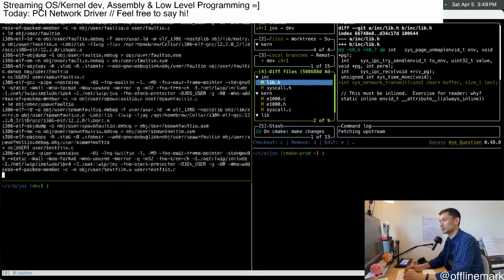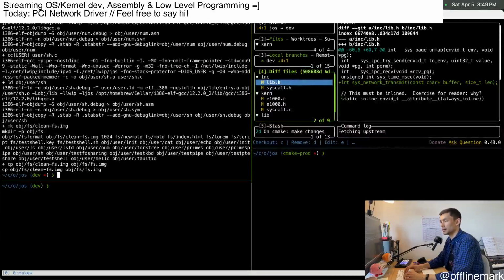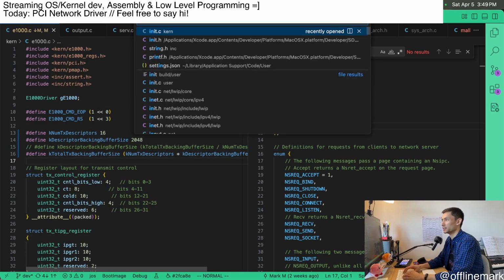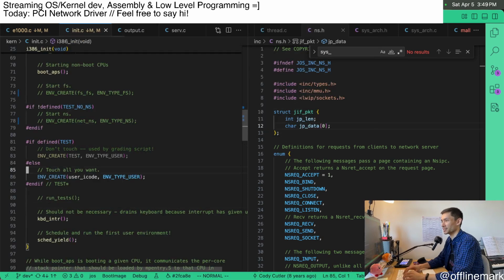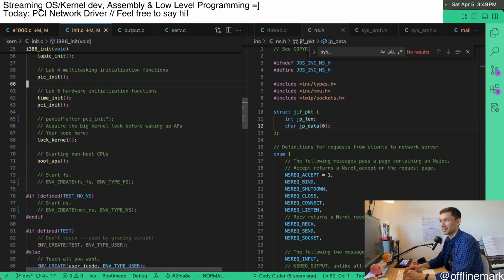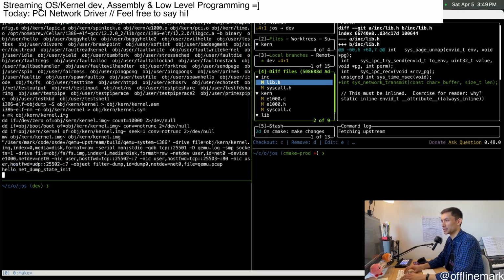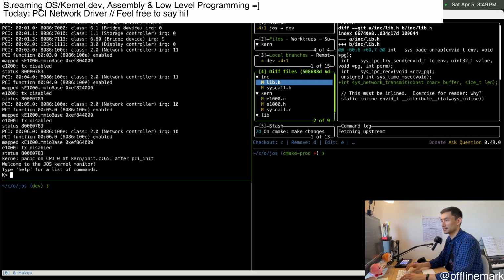Does this compile? And does this boot? It's always a bit tricky to increase the size of the kernel so much. Panic after PCI init. Let's just test. Do we get there?